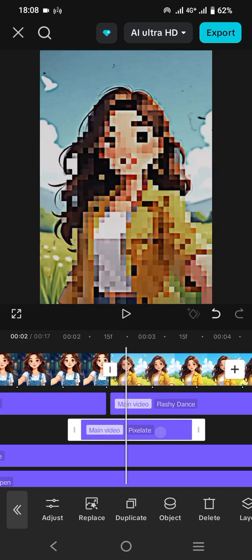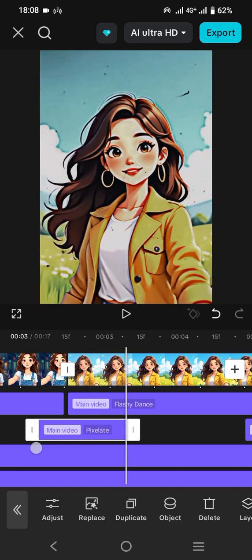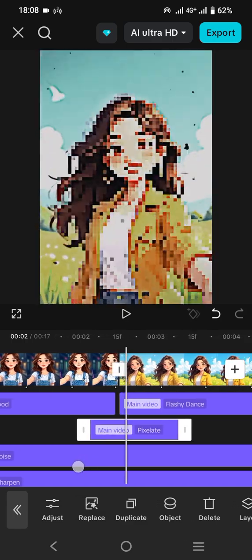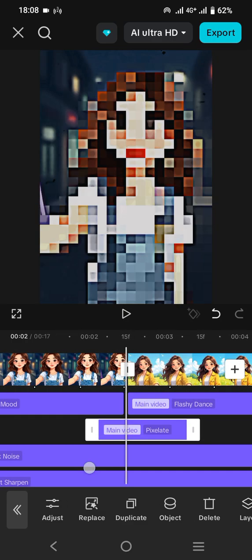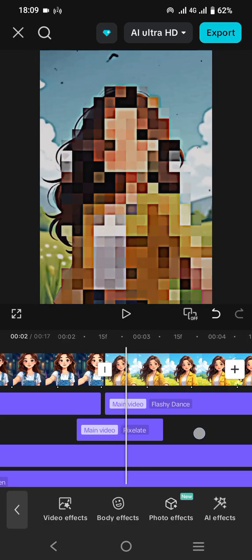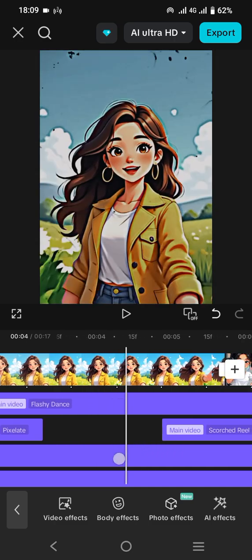Here I set the duration like this, maybe almost 2 seconds, and you can adjust the transition and the effect like this. When the picture starts to blur, you can put it in the middle between the clips, and make sure that the transition runs smoothly.